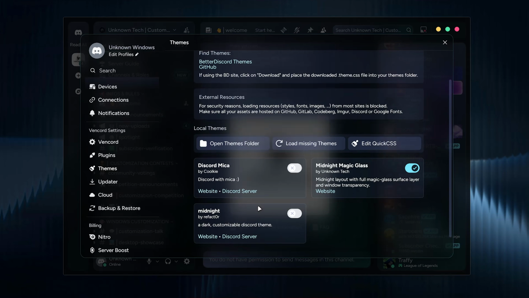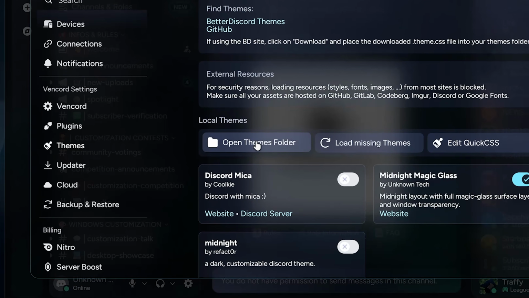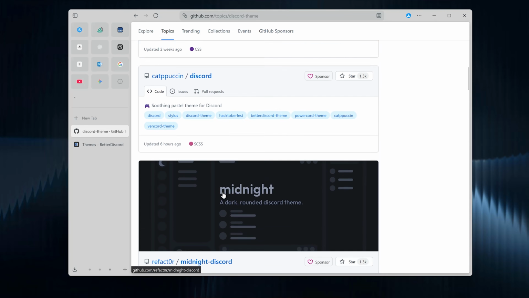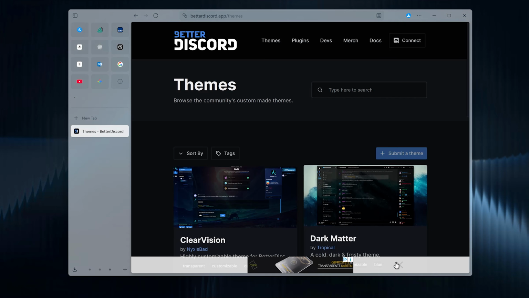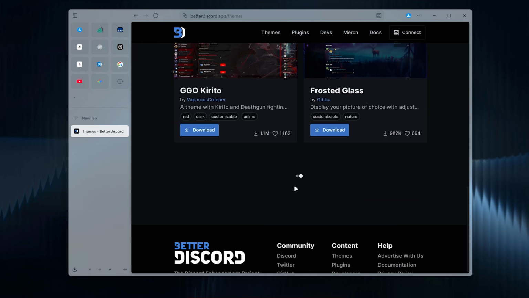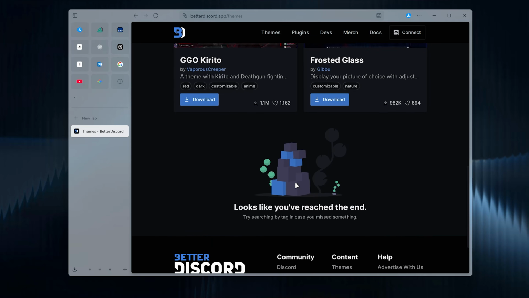By the way, all of those mods also work with Vencord, and you just need to import the CSS of the corresponding mod there. Most of the time you can get this from the GitHub pages of the creator, but don't make the mistake of going on the BetterDiscord website for the CSS. The site is so bad it literally doesn't even allow you to get to the next page.